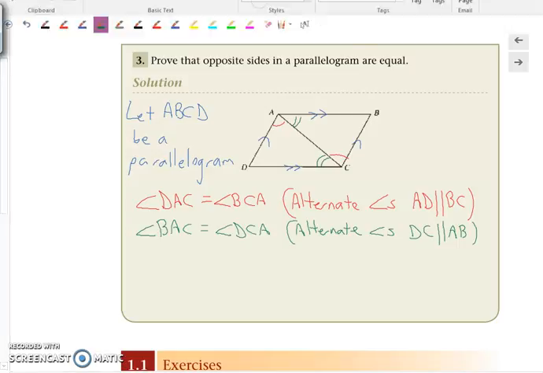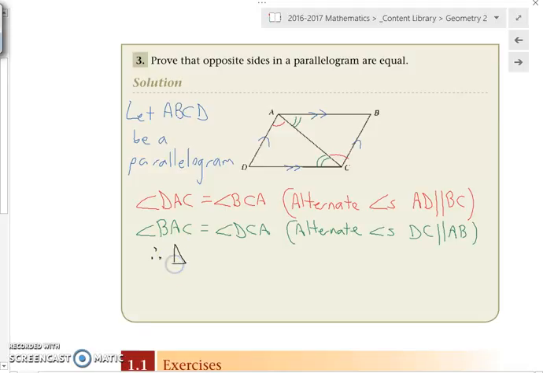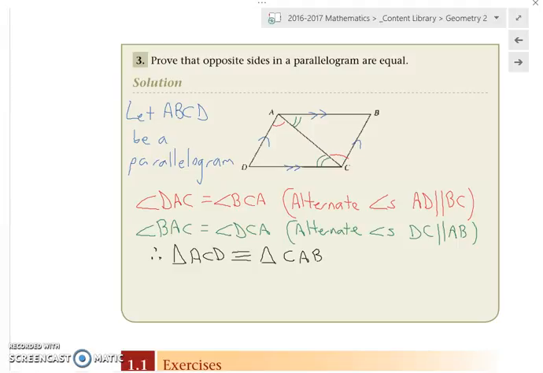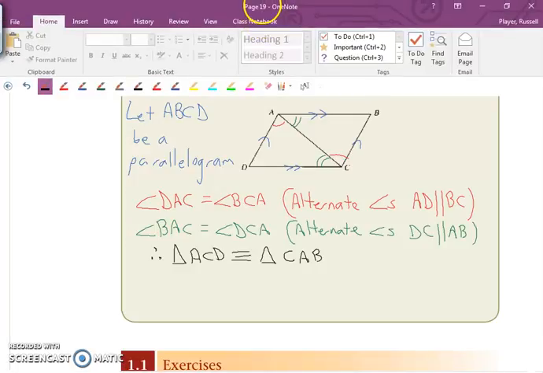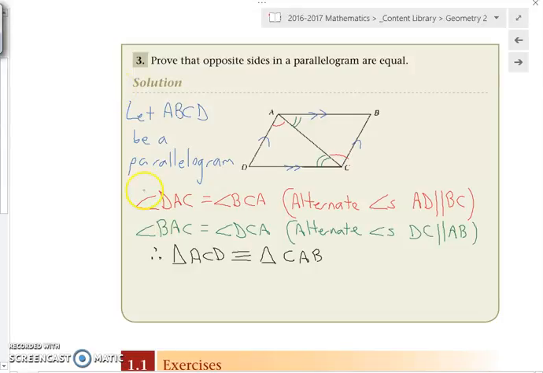Now we can make a big bold statement. I like big bold statements. Therefore triangle ACD is congruent to triangle CAB. Why? I'm saying they're congruent. There's a statement I've missed in there. Which one is it? AC is, and I'm not even going to write, shared. So does that make sense? So now what's our reason that I'm saying they're congruent? AAS.